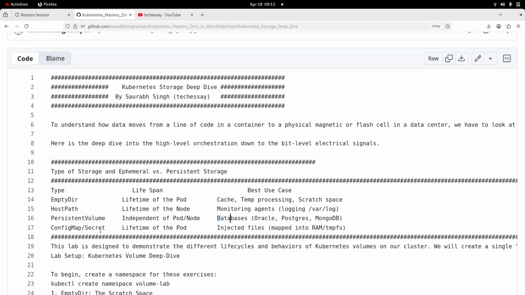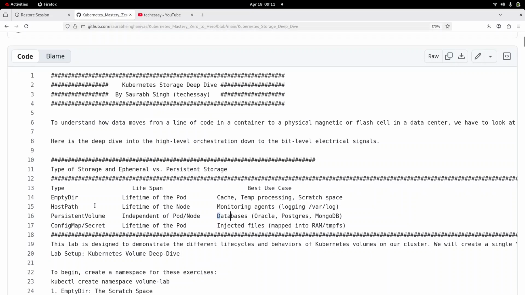So it is useful for injecting configuration files. It is mapped into RAM or a temporary file system. For a simple demo of emptyDir, hostPath, persistent volume, and also config map, I will show in my next video.